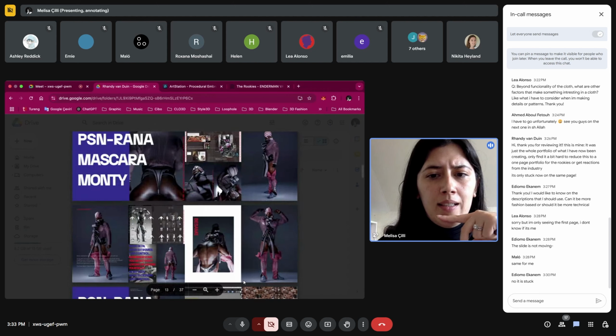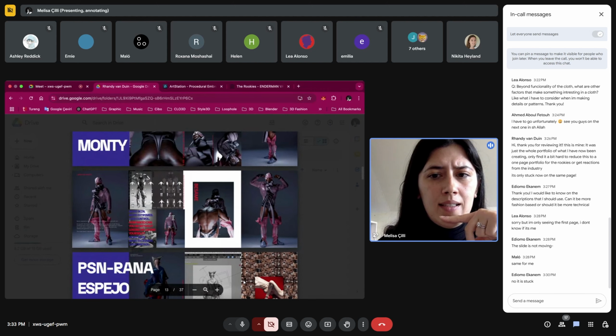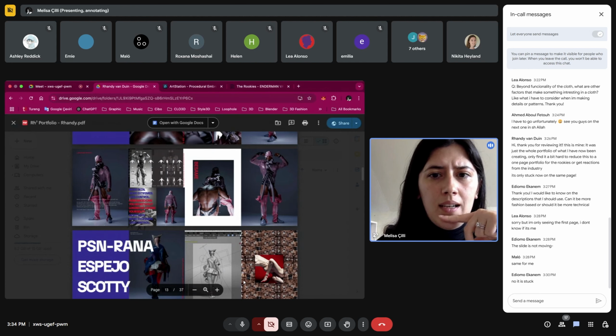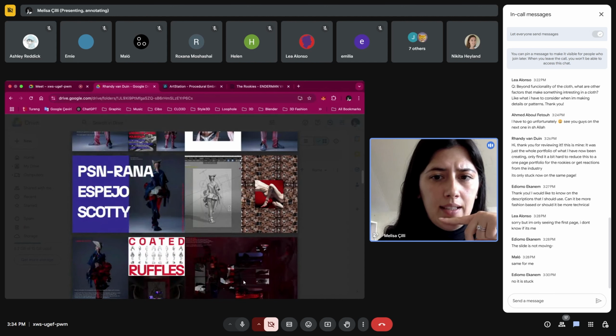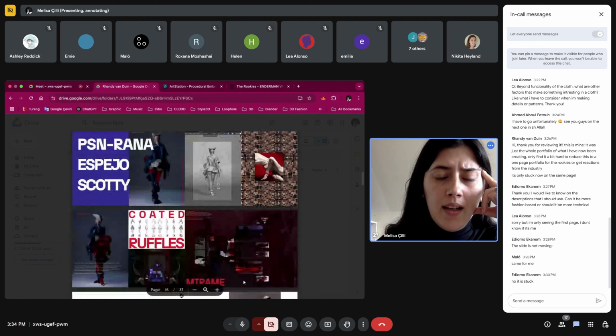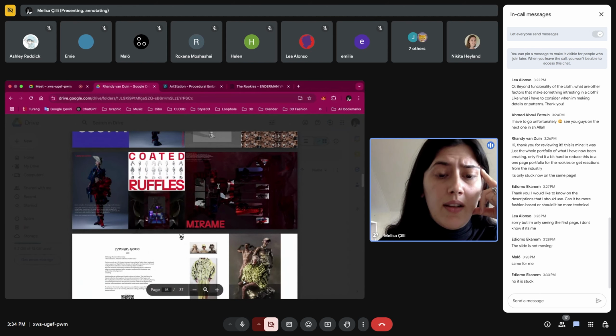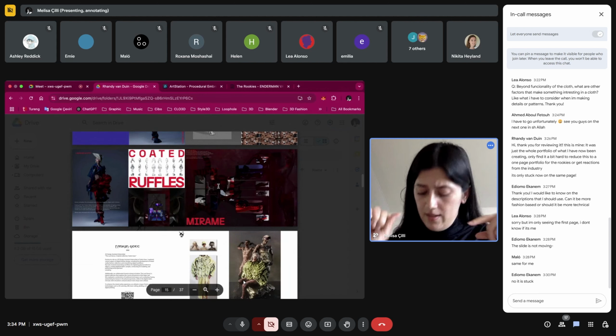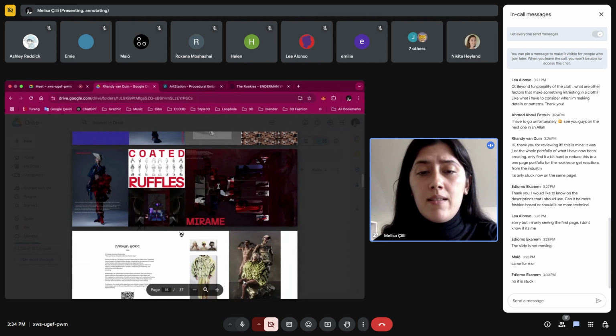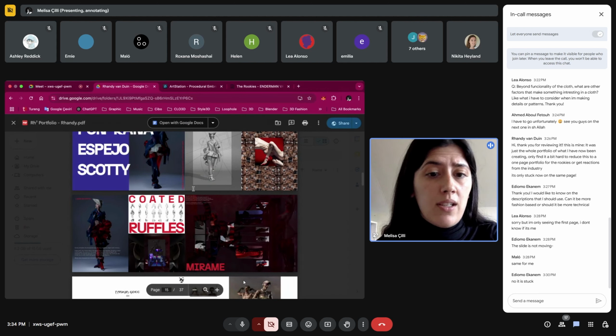Also good to see all the details from the sides, from the back, and different positions as well. Again, here we can see the beautiful 3D program screenshot. So it is amazing.